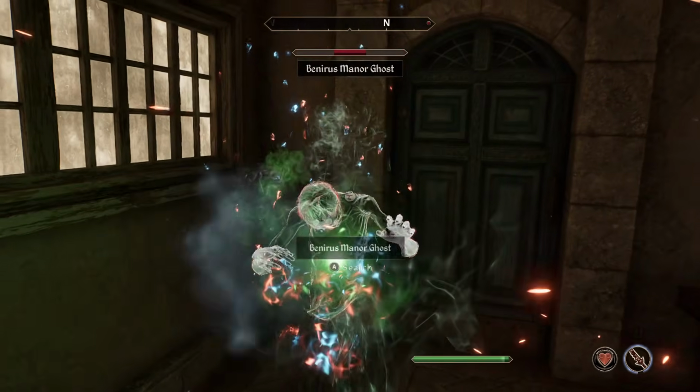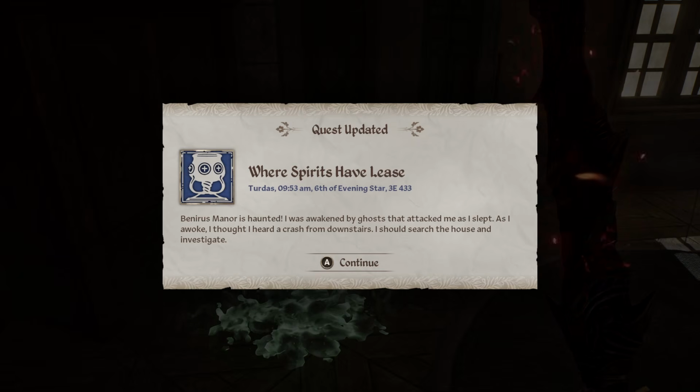So we're going to deal with all of these. And after they're dead, you're going to get a quest update. And it's going to let you know that the manor is haunted. So now what we need to do is search the house and investigate.